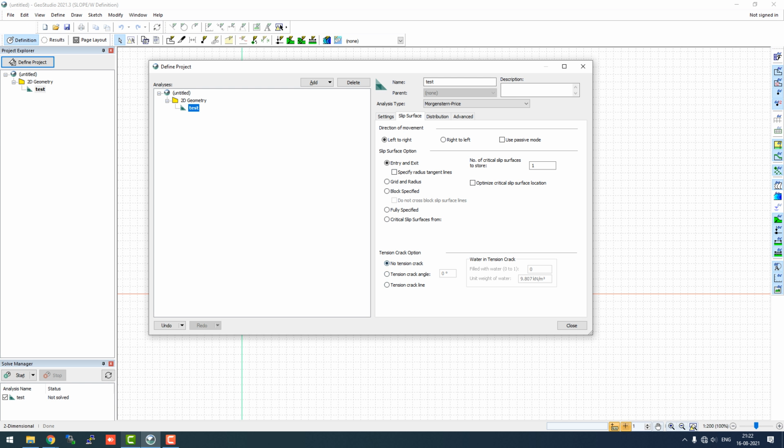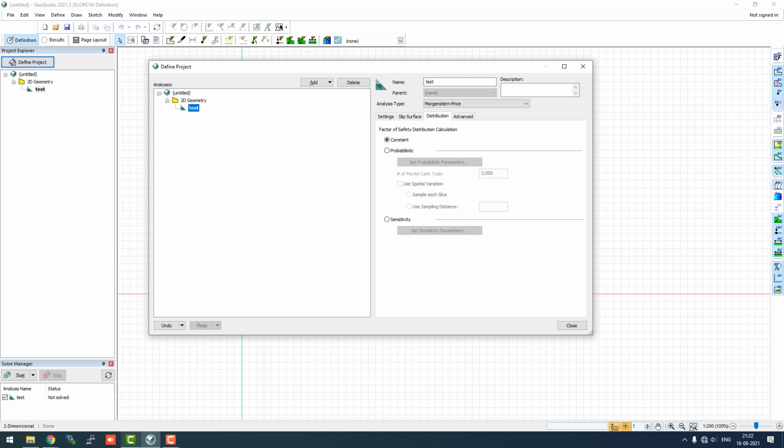We can also use tension cracks and this type of parameters, but you should not generally use them right away because we are just trying to learn the basics of it. So for now we'll just omit the tension crack part. Now we'll look into the factor of safety distribution. Generally constant distribution is used.